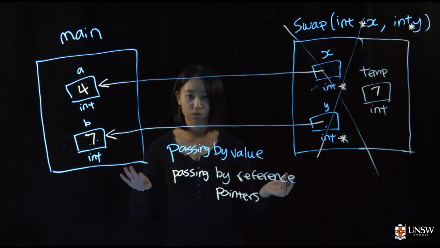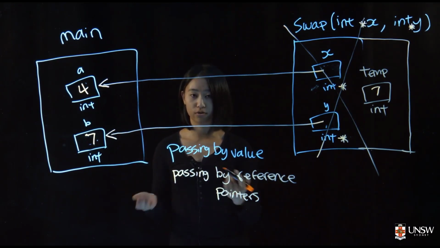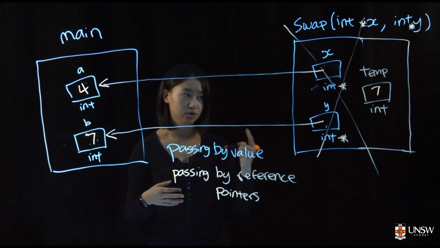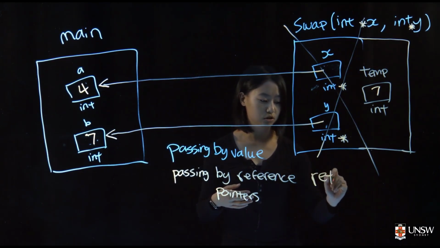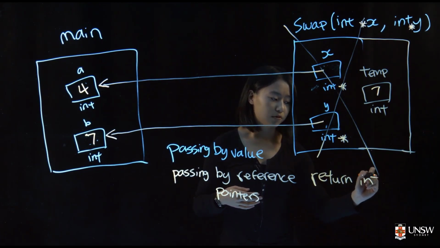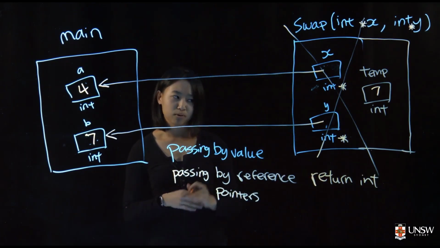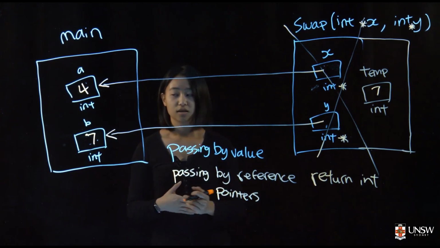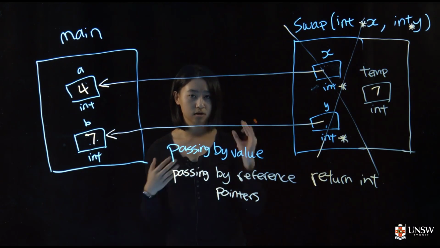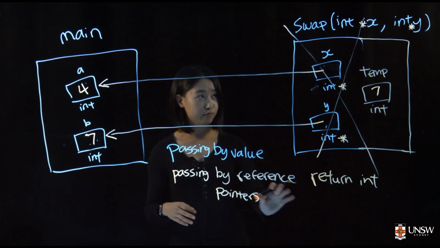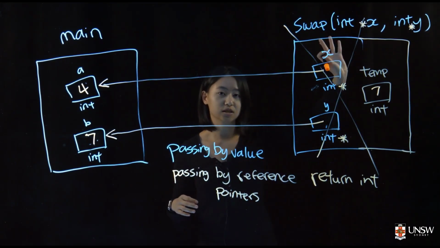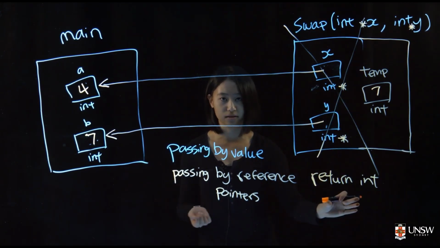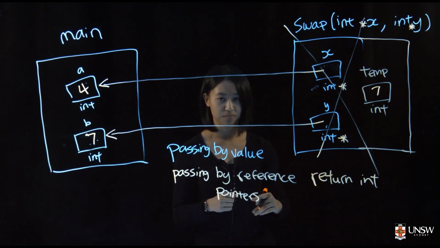This is a handy tool that you'll use a lot in your programs because with a function, usually you can only return one value. Like maybe you might return an integer. So your function can pretty much only do one thing. But what if you wanted your function to change the values of many integers? Then you could pass the integers that you wanted them to change the values of by reference, just like we did with the swap function, and it can change its values as well as returning an int or returning any other value, like maybe the status of the function.